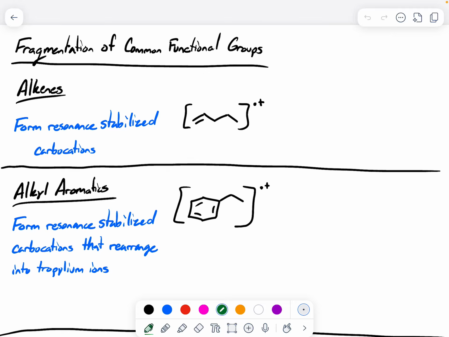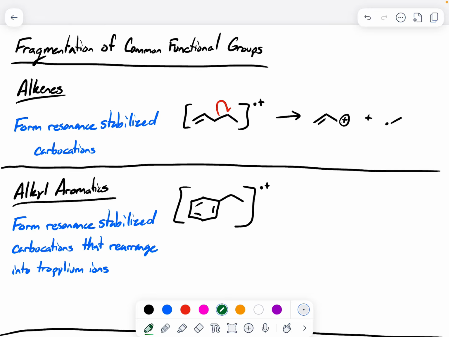Alkenes are pretty simple because they fragment to form resonance stabilized carbocations. So you can imagine with this alkene that we have shown over here as our radical cation, if we were to break this bond and give its electrons over to this other carbon, we would essentially form two groups, because all fragmentation will form two different things. The first is the carbon that the electron was taken away from, which is going to end up as a cation, and the carbon that the electron was given to is going to end up just as a radical neutral structure.